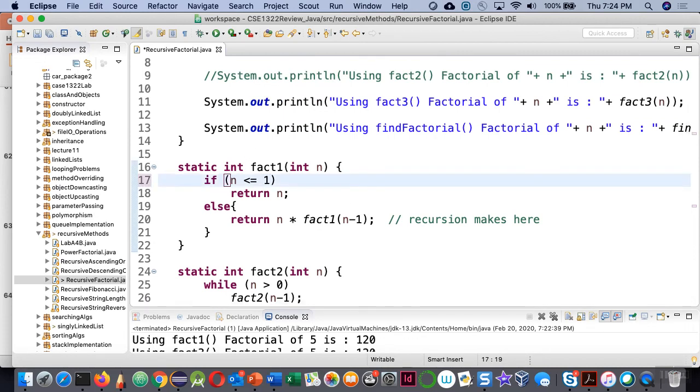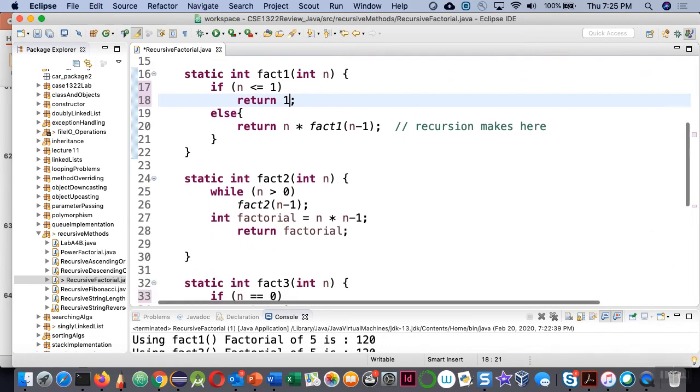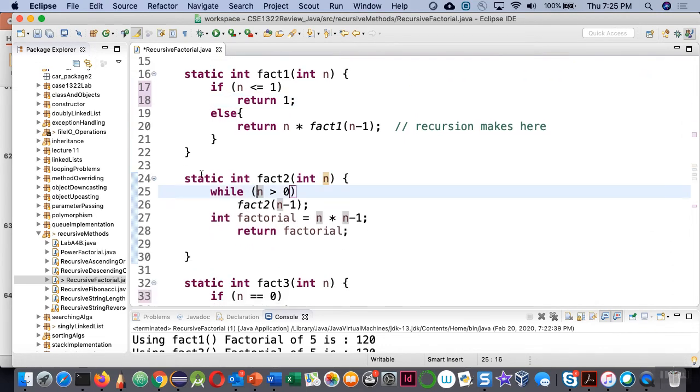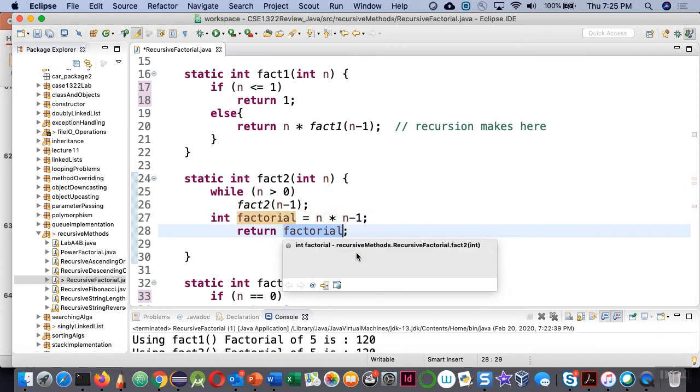If n equals 1, then you could return 1 or n. Whatever you return, it will work. Here there is another case. If you want to use a while loop, that means while n is greater or equal to 0, you call factorial itself with n minus 1. And factorial equals n times n minus 1, and it is returning factorial.